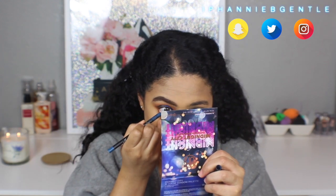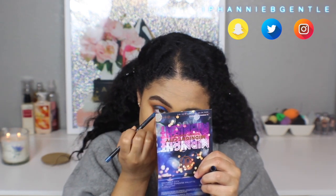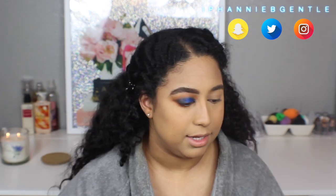I'm going to go in with some eyeliner — this is also from Elf. This eyeliner got messed up, I don't even know how, but we're going to try to make it work. Obviously it's a blue eyeliner. I'm going to apply some lashes. I do have these Eylure and Nikki Philippe lashes but I think they're too chill for this look — I think I need a thicker lash. I'm going to apply my lashes, do my other eye, and I'll be right back on camera to finish off my face. So I decided to put on black mascara on my bottom lashes — I just felt like it made it look better. I'm going to go in with my face and then I'll finish with the eyes.